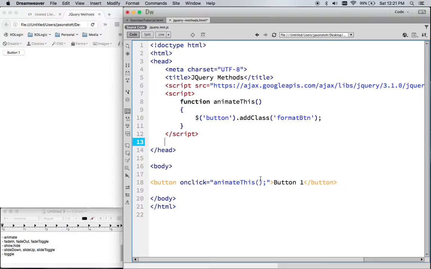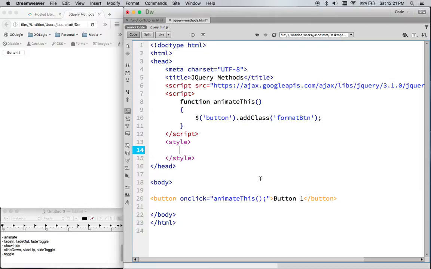Okay. And we're going to declare our style tags, writing some CSS. Now whenever you're going to be writing CSS, or even a class to be specific, you want to do a period, and then in this case format btn. So we're pretty much typing exactly what we wrote here, right here. And the period right here represents a class. Now a class is when you put in something like this in your HTML. So you got class format btn. So that is a class.